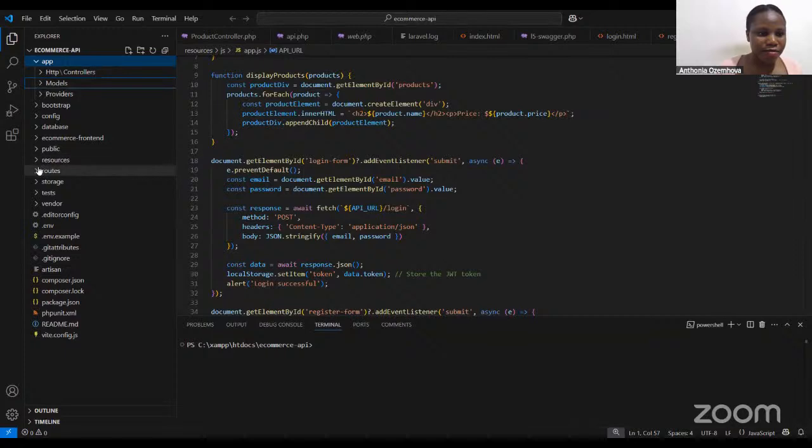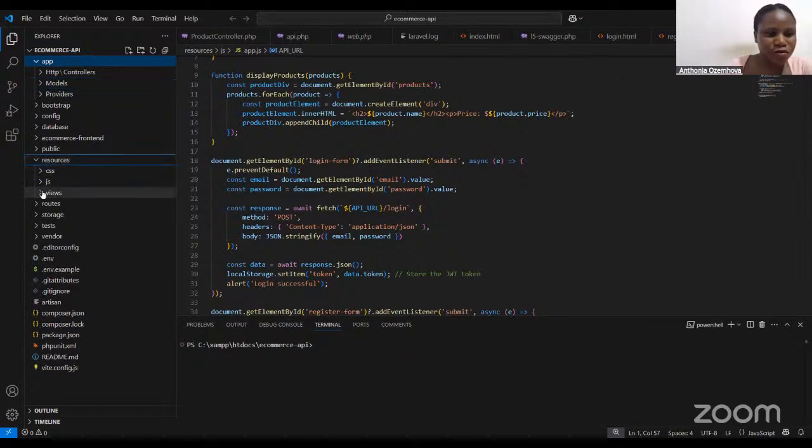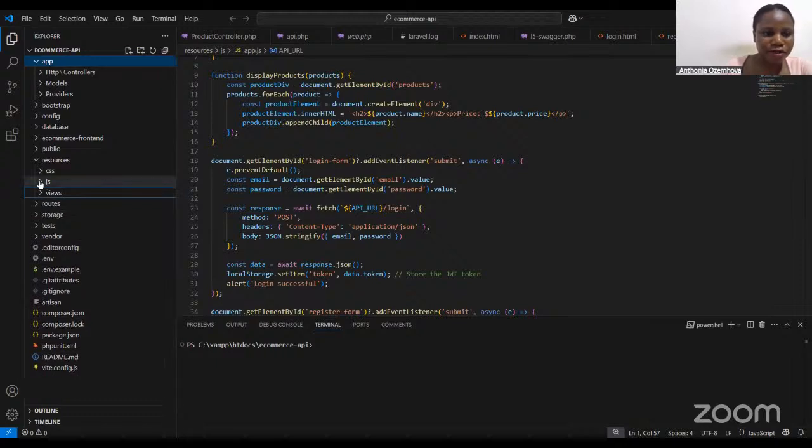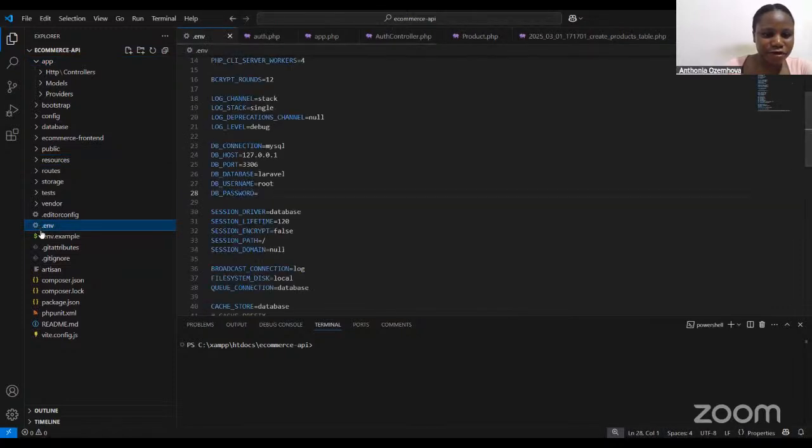These are like the MVC architecture. When we go to our resources, we have our views there. This is what controls what the users see. And we have our JavaScript. So basically, everything I need to make my application work. We have our .env file, where we connect our database.